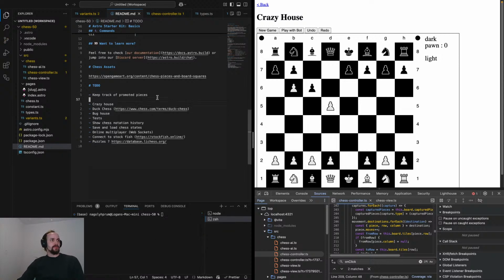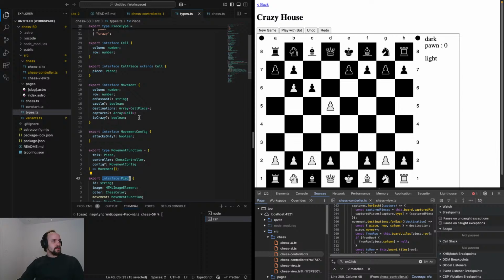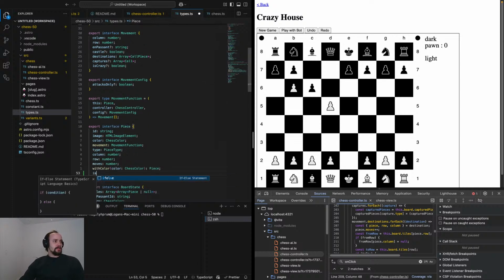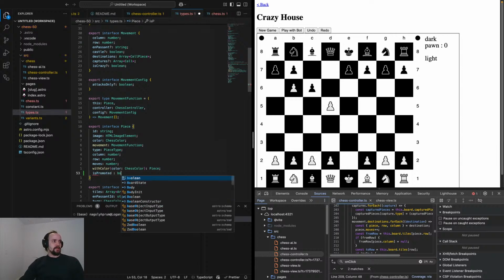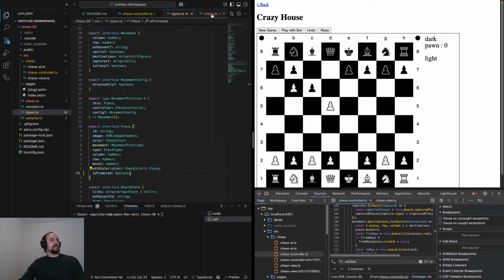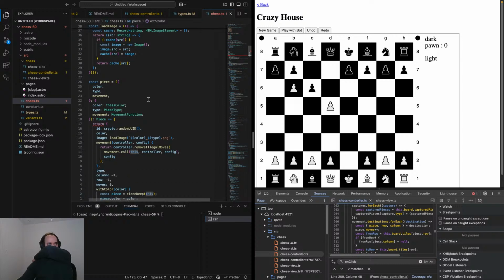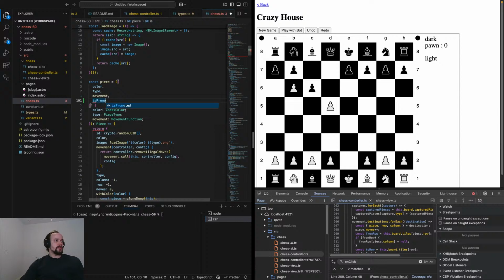Excellent. All right, so next we got to keep track of promoted pieces. Did I already start this? Okay. Fine. Is promoted, which then takes us to the chess file. Is promoted.